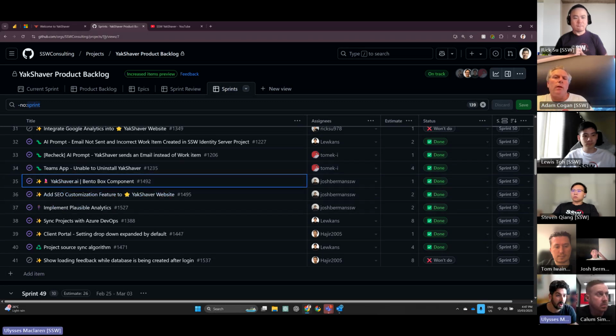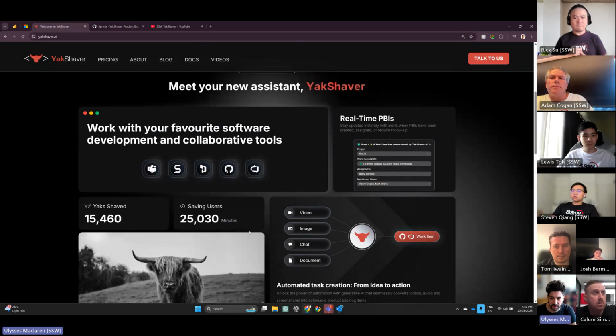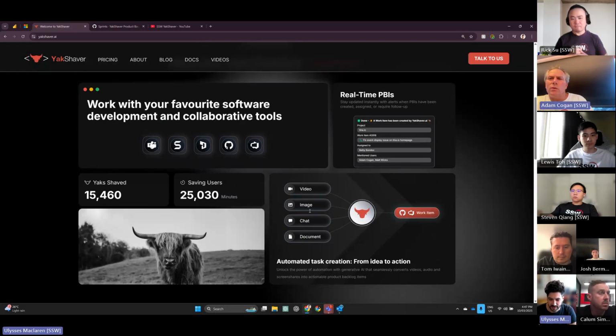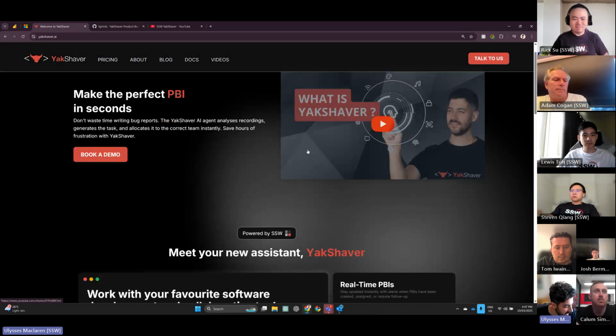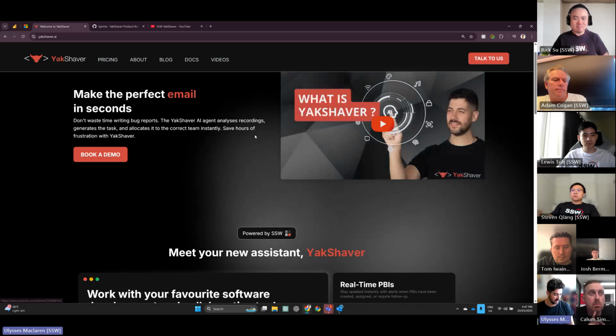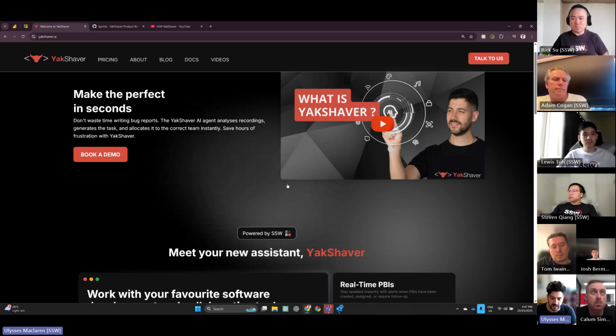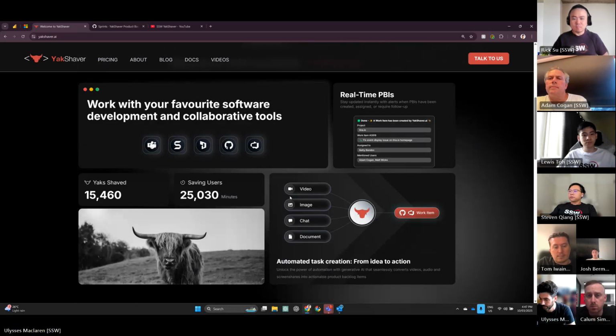This is the bento box component, which is what we just showed here. This new section here, which I like. It's very cute. It's got all the stuff in. The whole screen that I'm looking at is bento box. This section here with all the different kind of little areas that looks like a little Japanese bento box. That's what that area is called. There is going to be an updated UX to the website shortly anyway, but this will still be a part of it. Right.